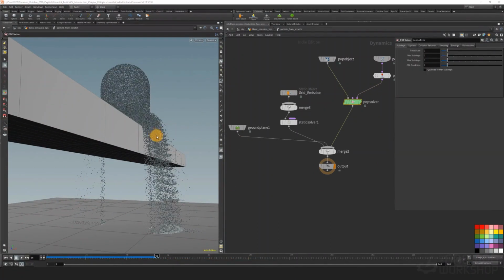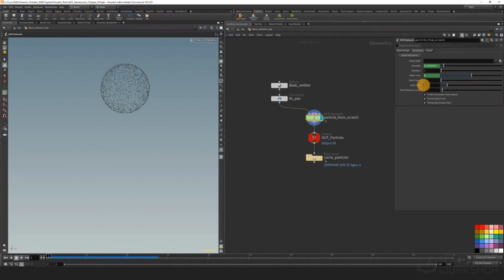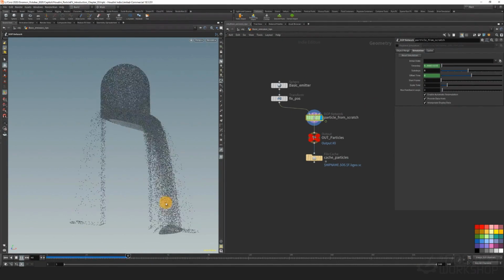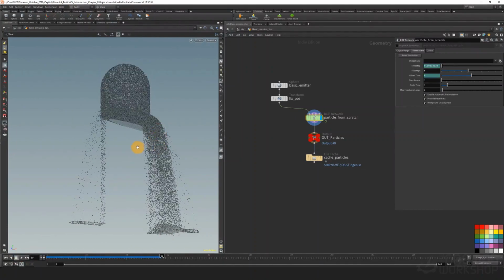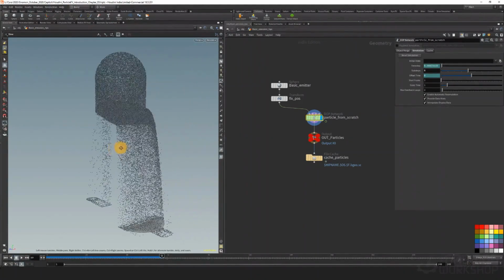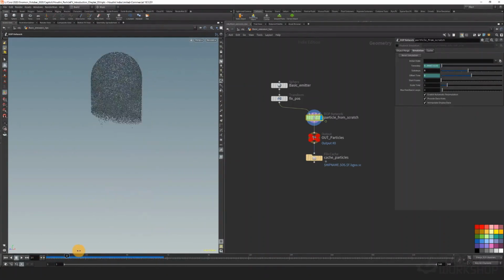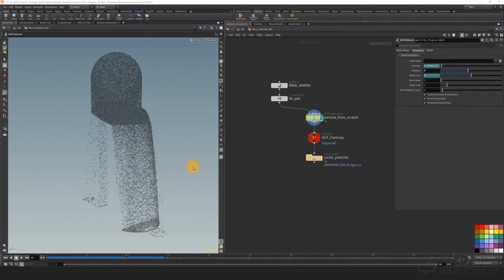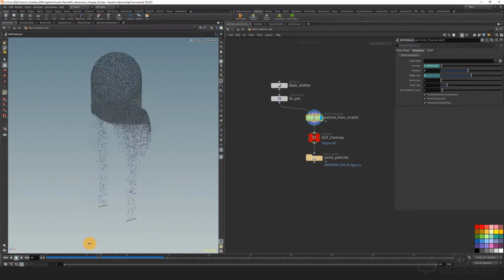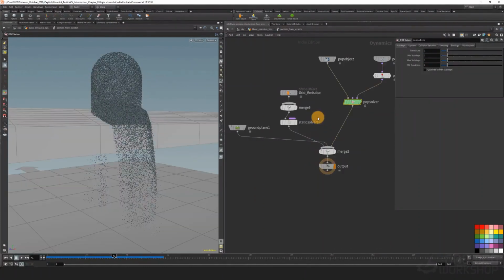Something that's not so nice is this kind of bending there, and we can take care of it just by raising up the sub-steps. So let's see, for example, with 5. It's a little bit slower than before, but it's really high quality. So you see that we have a really high precision in the simulation. Okay, so it is working in a really nice way. And Ctrl S.